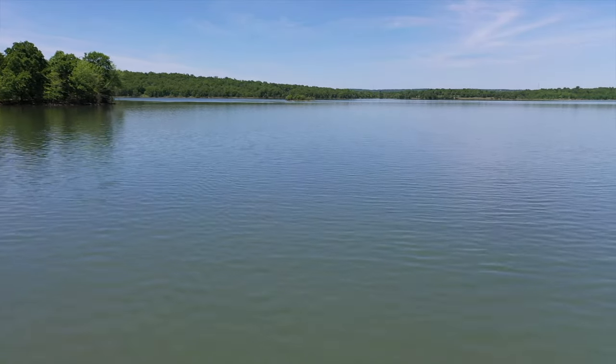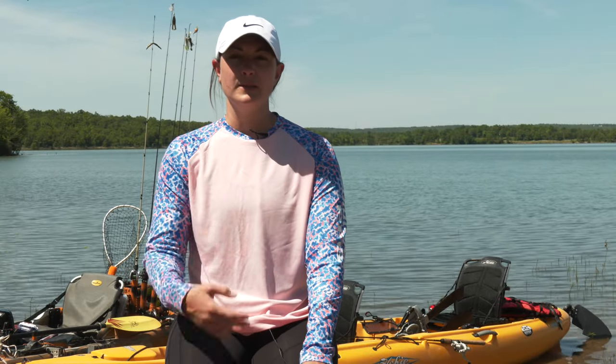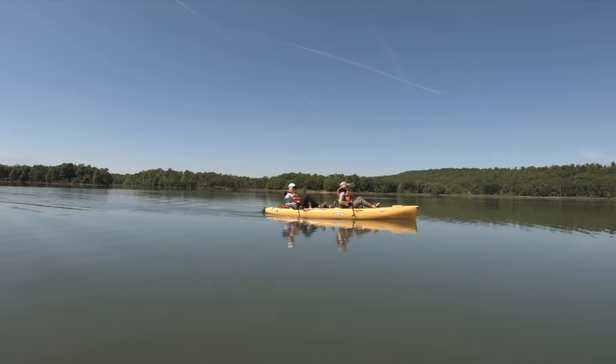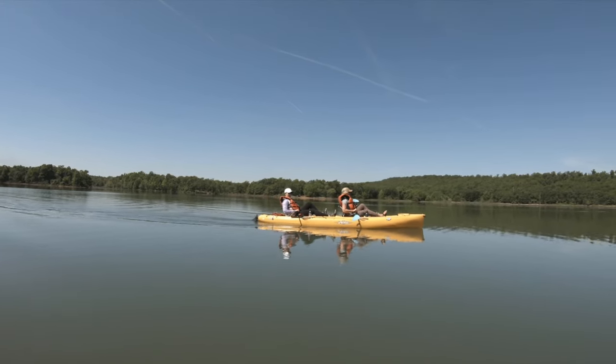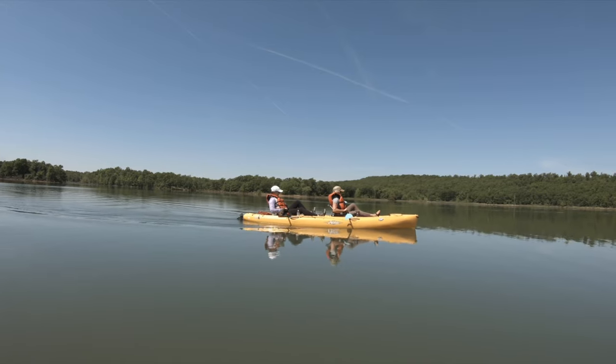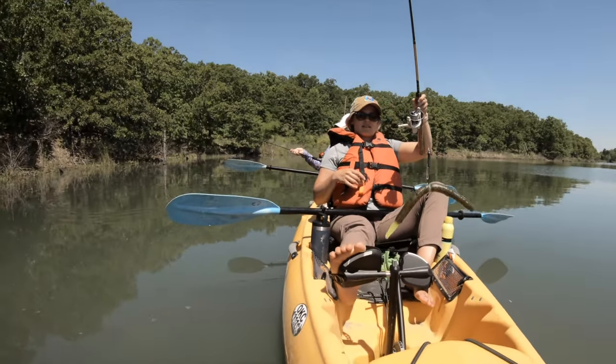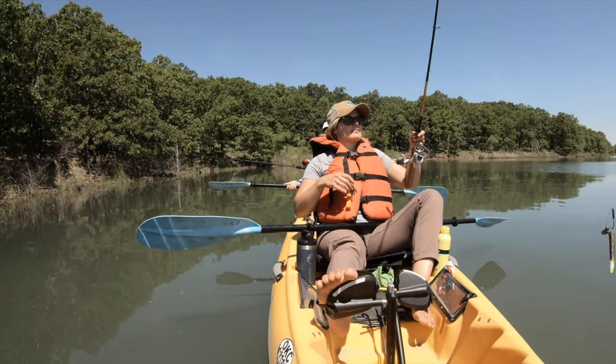Most of us initially think, let's get out with our spouse, our significant other. Getting out with, in this case, a fellow coworker and another female is absolutely doable. You know, neither of us have kayaked before, kayak fished for sure. And, you know, I was a little unsure, like, will we both be able to cast? Will we have problems going in a circle? It's absolutely doable. And if you're stuck inside and say, I want to, but not sure I can, I 100% recommend getting out and trying it, because I think you'll have a blast. You'll get to enjoy nature and maybe catch a fish along the way.